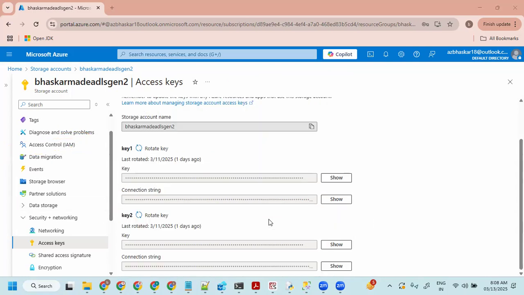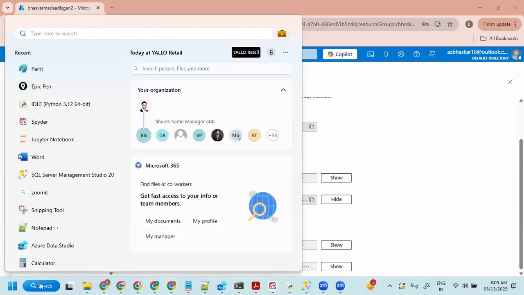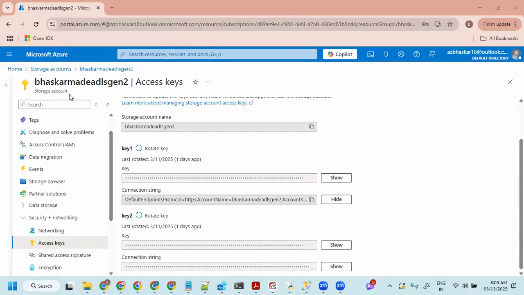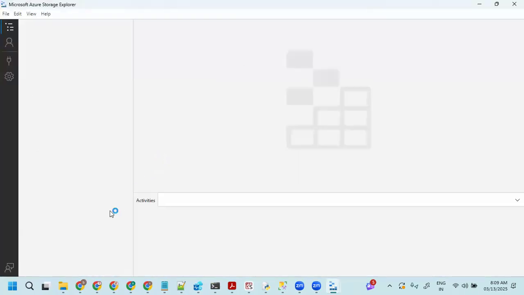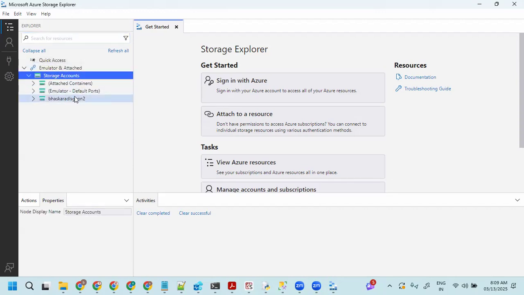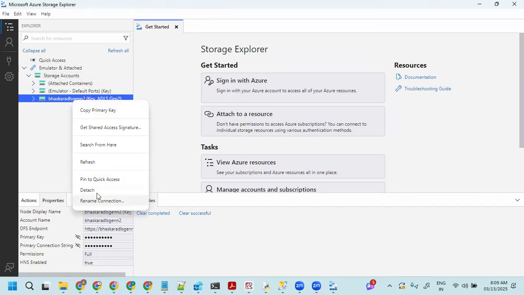So various options are there. You can log in from outside with this key or with the connection string. Let me take a connection string for practicing. And as I said in yesterday's session, you have to install Azure Storage Explorer. Let's open it. Everyone should install this one. At least if you get habituated to it at some point, it will be helpful for you.